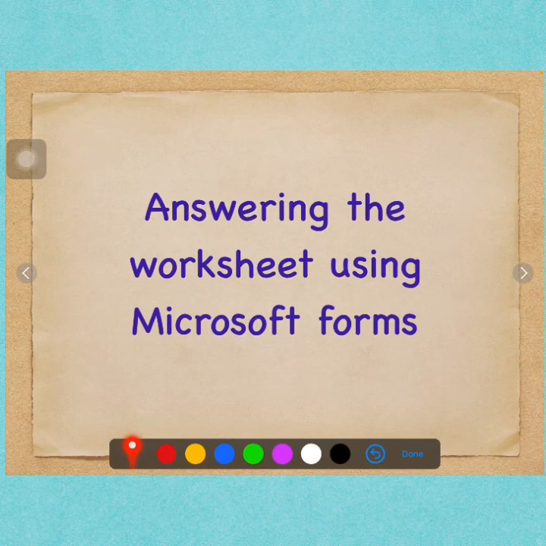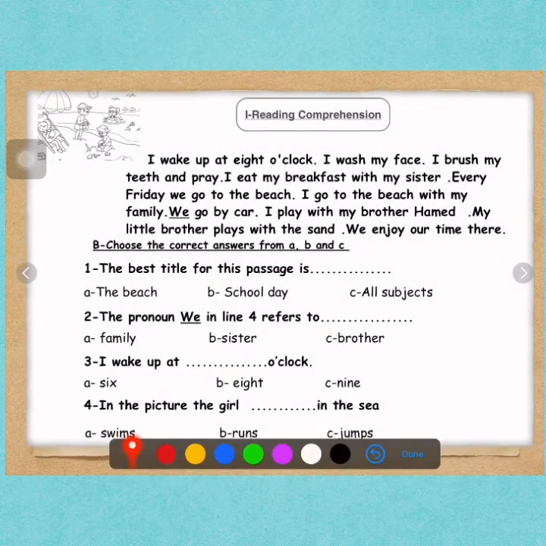Now, what are we going to do? We are going to answer the worksheet using Microsoft Forms. Your worksheet is going to be like this, girls. We are going to read the following passage, then answer the questions below. So first, I'm going to read, then I'm going to give you time in order to answer the questions. Let's start. I wake up at 8 o'clock.